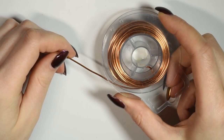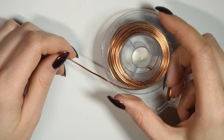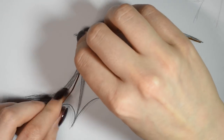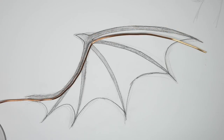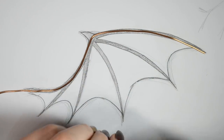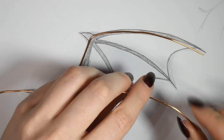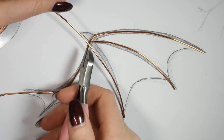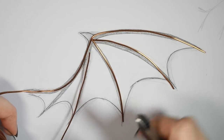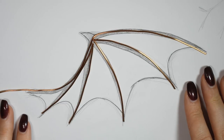For the basic construction, I'll be using wire, since this is both flexible and also sturdy. The gauge of wire will depend on how big you want the wings to be, depending on the doll. I start with a long piece of wire to follow the kind of top bone of the wing. Once you have that, you want to cut shorter pieces and form them to be the other bones coming out from the joint. Once you've got all your pieces cut, it should look like this, with a little claw thing at the joint I'll be making later.